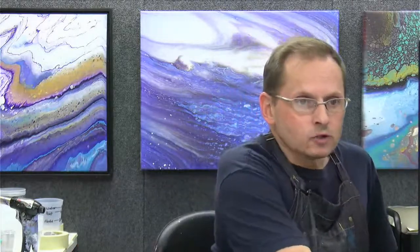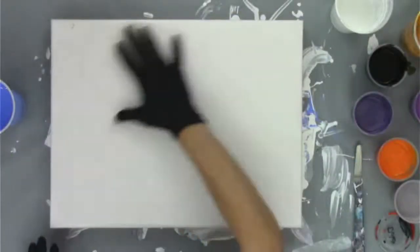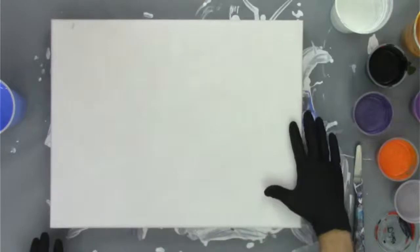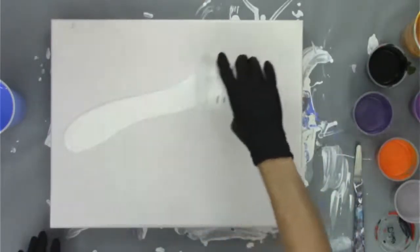So I think I'm going to try a split base Dutch pour. We'll flip the camera around so you can see what I'm doing here. And here we go. I think I'll go white up here and then the blue down here, and hopefully I have enough. I'm just going to pour on some white.